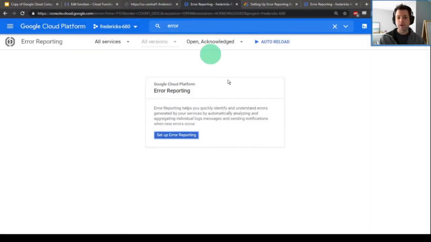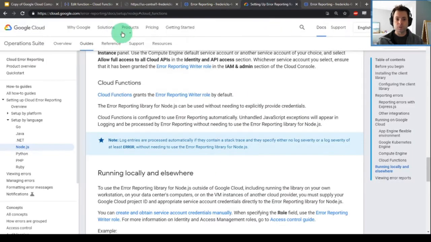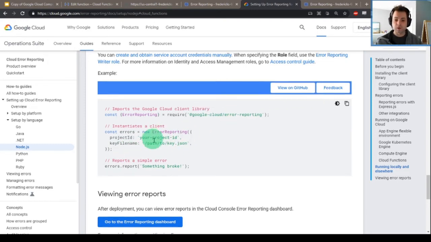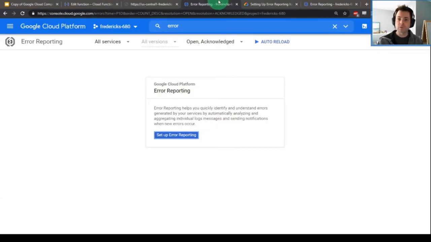All right, we are back. So I was just kind of reading through this, and for me, error reporting is something that I necessarily haven't always set up myself. I've just kind of referred to the logs, but we can set this up. And if you go to this page here, and I'll stick this in the description, basically this is for setting things up locally if you want to run error reporting on something locally and then you want to trigger it. Basically, you can set up a service account, you can get a credentials key, and then basically trigger that. And this is a Node.js example. You can do it in Python or your other common languages as well.